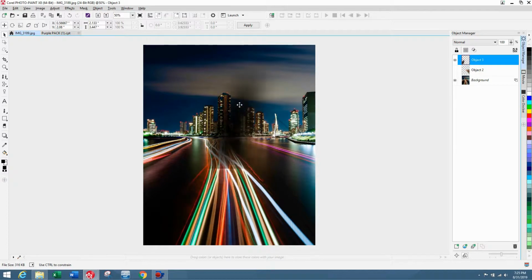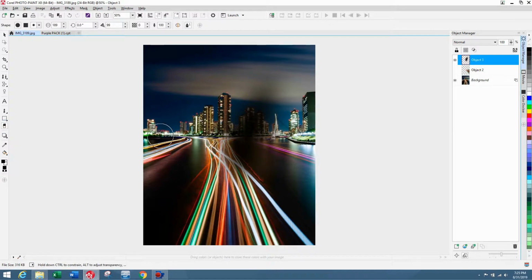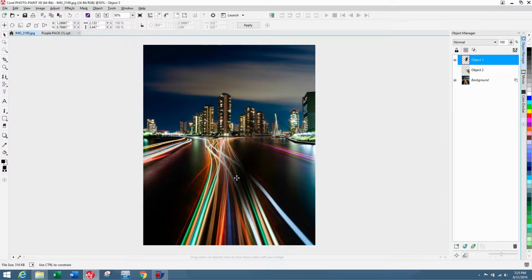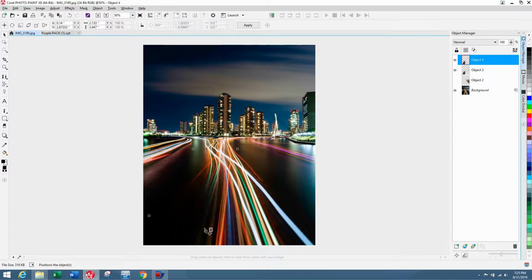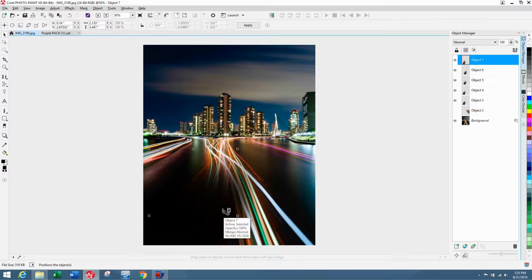Okay, this is okay, but we don't want those straight lines. When you want something blurred, you want to go ahead and erase those lines. I can't see them that well. I thought I saw them a minute ago, but now I don't see it. Okay, so I guess it's fine. So we just want to put these Control C, Control V, and keep putting them down until everything's faded out.